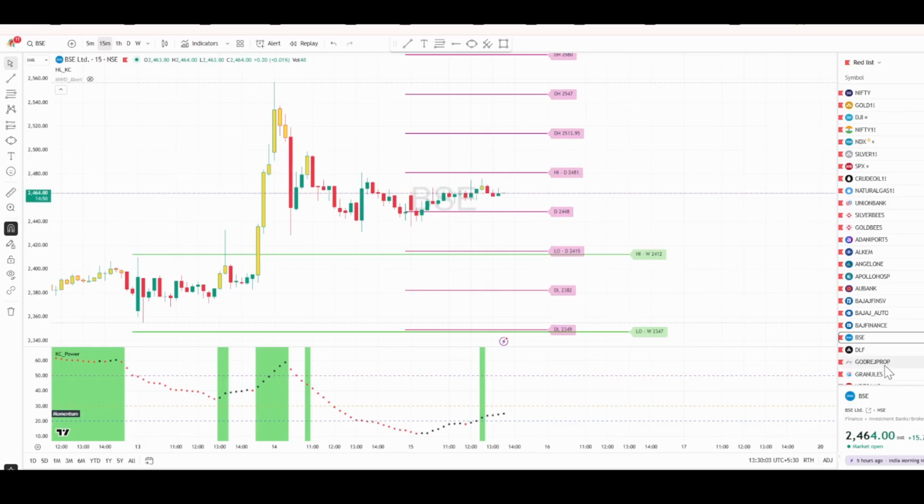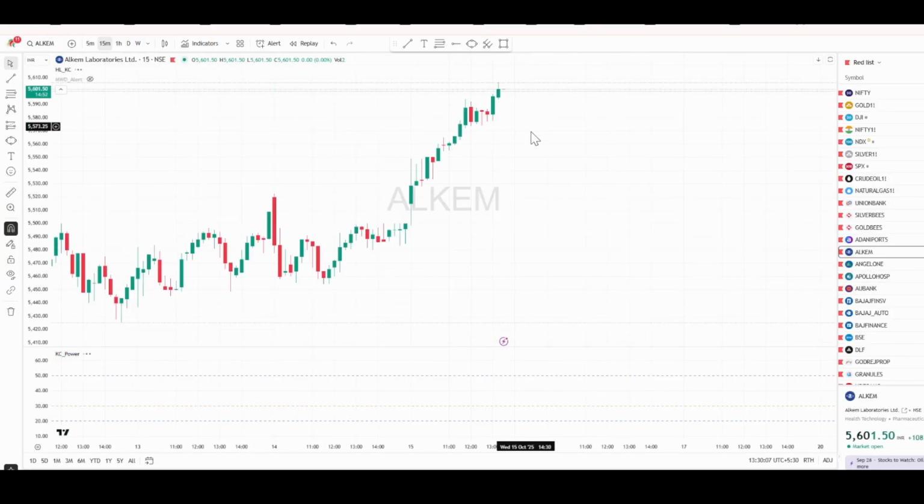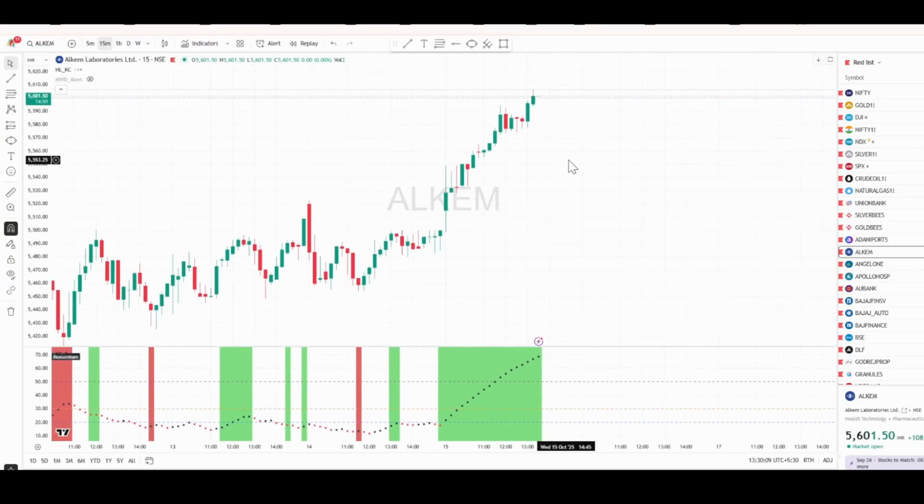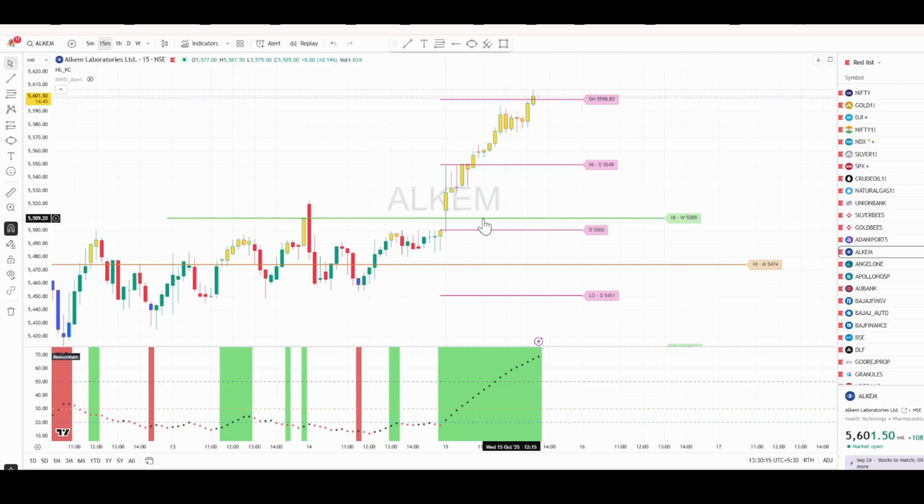Okay, so maybe Alkem, we're seeing a good, strong upside momentum, right? Here, once the weekly high is crossed, we've seen exactly that it stopped here at the high of the day, the first level, and then took a support. Finally, at 10:30, it is able to cross. Now the next target is here, right? So it acts as a resistance, it acts as a support. That's basically it acting as the intraday levels.